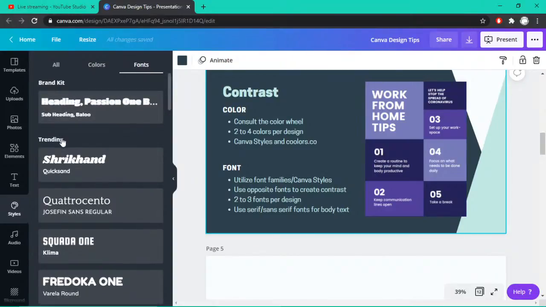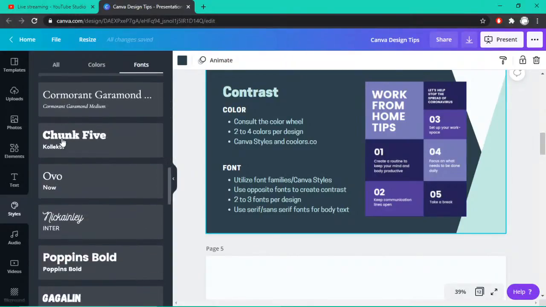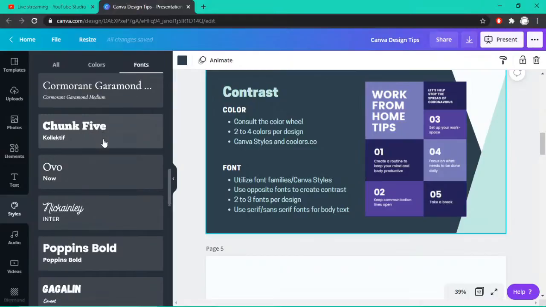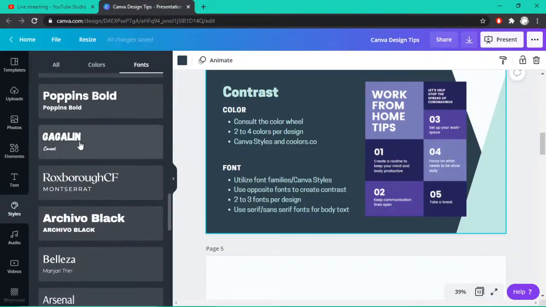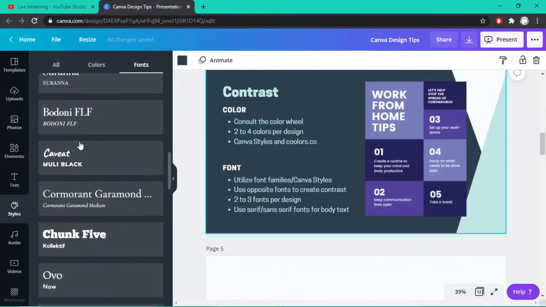And again, it's going to show you the trending ones, the most popular, specifically in the app. I don't know that it's searching trends in the world, though they have graphic designers that work for Canva that I'm sure do keep up with all the trends, because their templates are always being updated. So you can go through and see fonts that they're pairing.